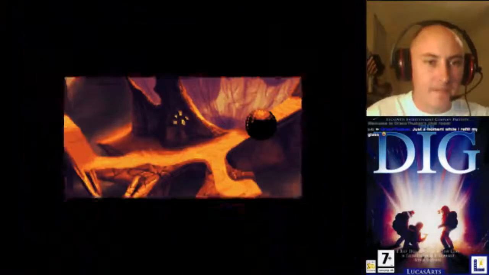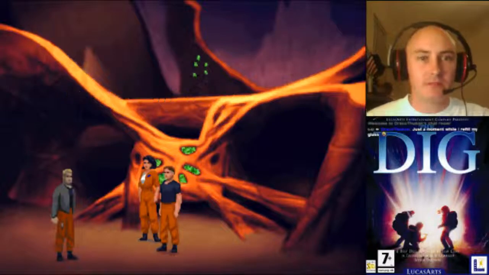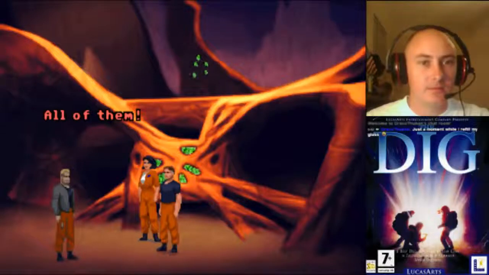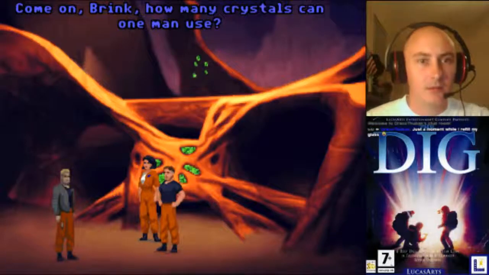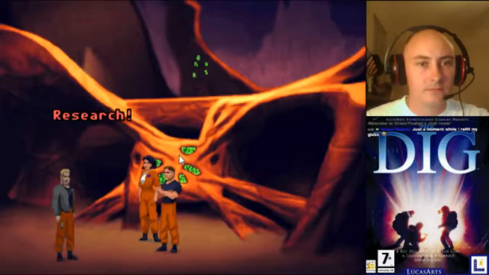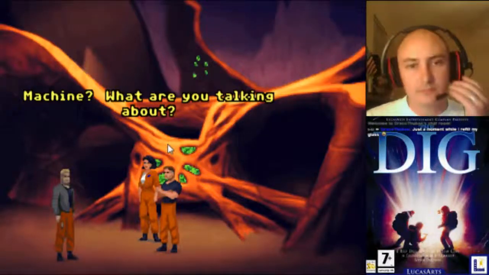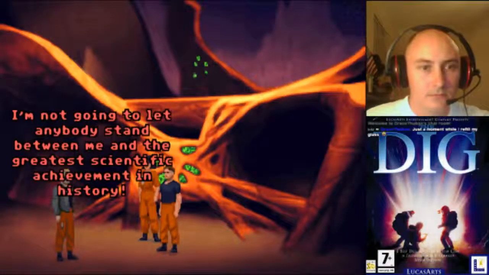Hey, Brink. What's up? Where have you been? Where have we been? You told us to freaking go away from you, dude. I need your crystals. All of them. Right now! Come on, Brink. How many crystals can one man use? Not for me, you fools. I need them for my machine. For science. Research. Well, go get more. Give them to me! Machine? What are you talking about? I'm through talking! I'm not going to let anybody stand between me and the greatest scientific achievement in history!